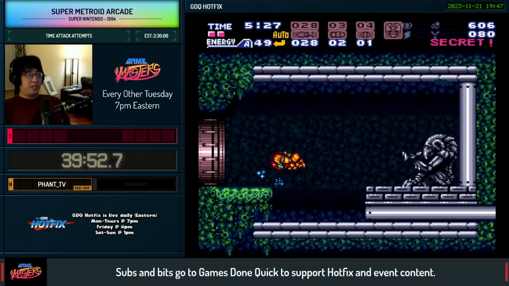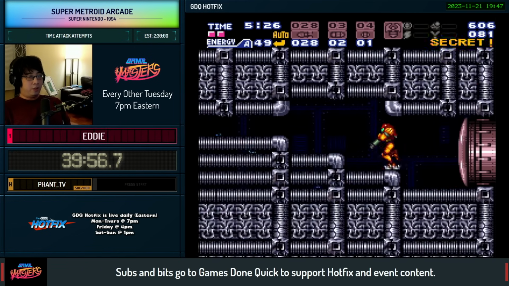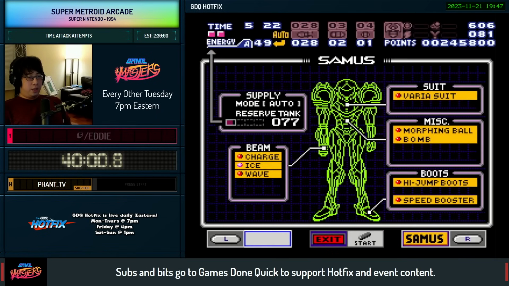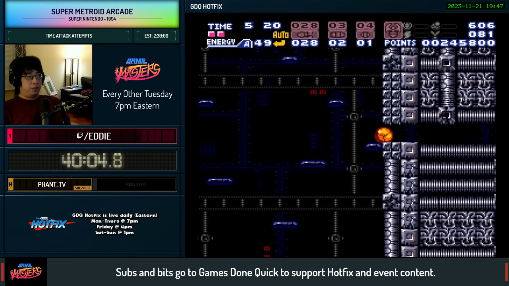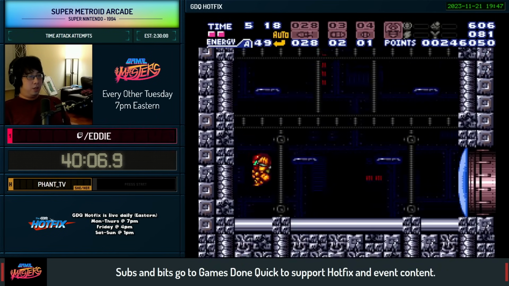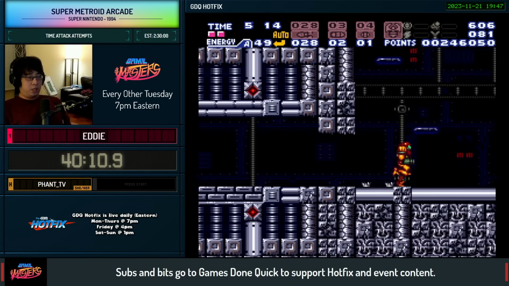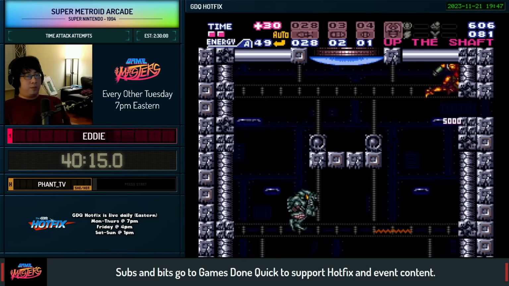I don't have spacer though, so I do want to take red doors still so I can get that spacer beam. And that'll kind of lock me in with the best beam I can get without plasma. So here's a room that's really cool. I'll show you some tech right now. There's two secrets in here. One's called up the shaft, which I'm going to get right now. Spark up here. And that gives me 5,000 points.